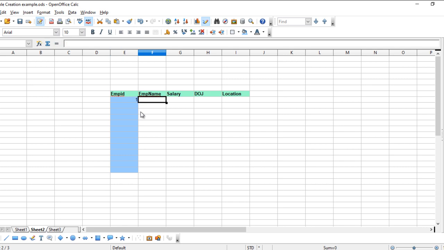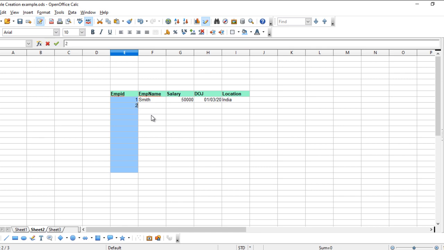I can say employee ID 1 and employee name is Smith, salary is 50,000 and date of joining is 2020 0103. So this is the date format and location is India.